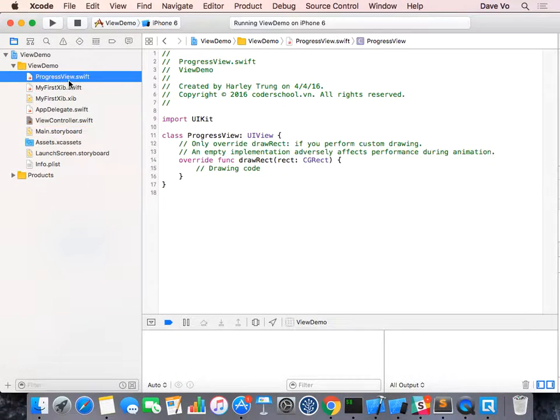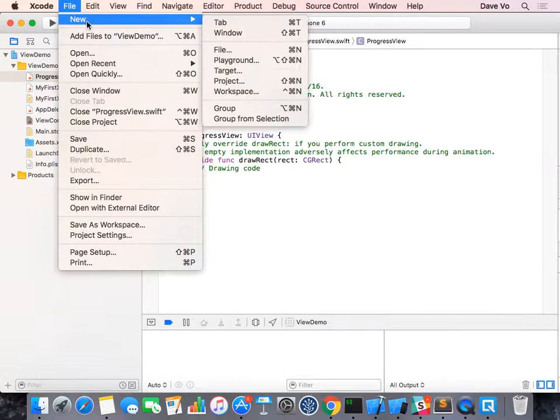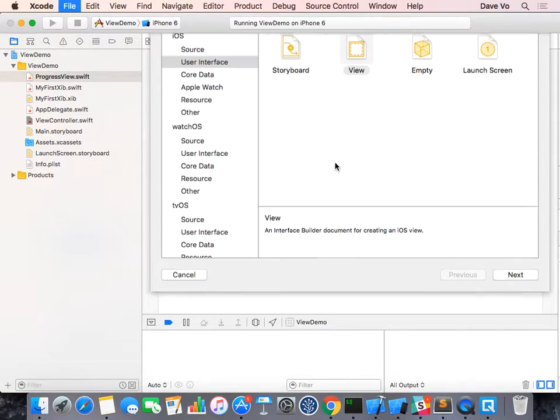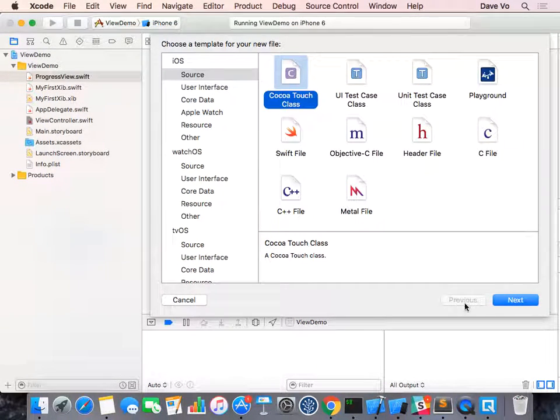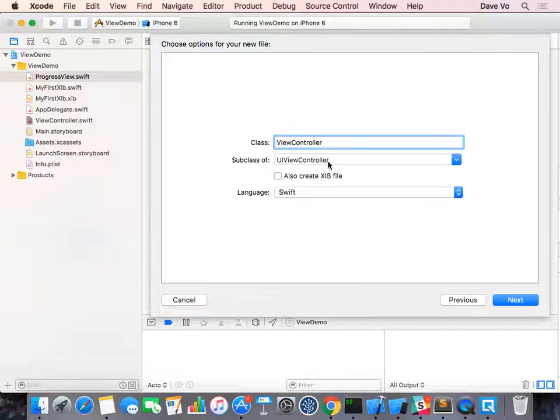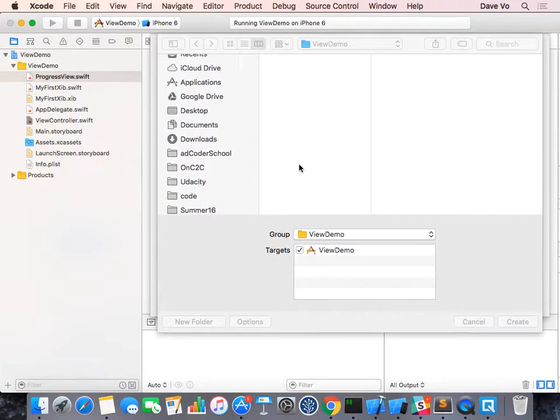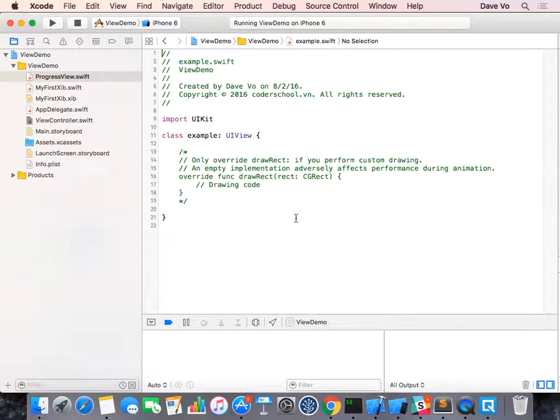But then if you go to the progress view, when you create a new file, this one is Swift, Cocoa Touch class, and then that one is a subclass of UIView, right?